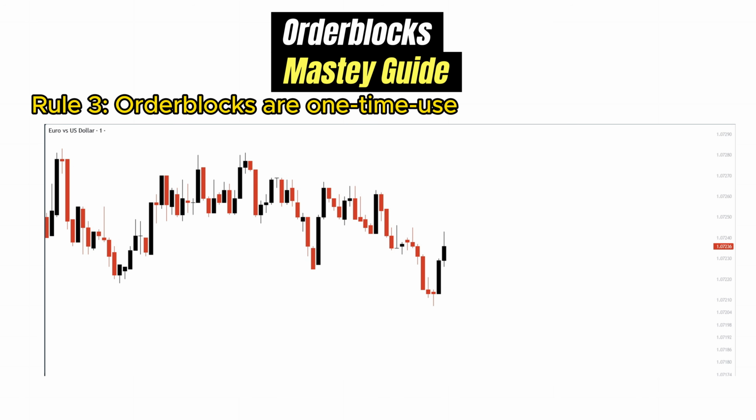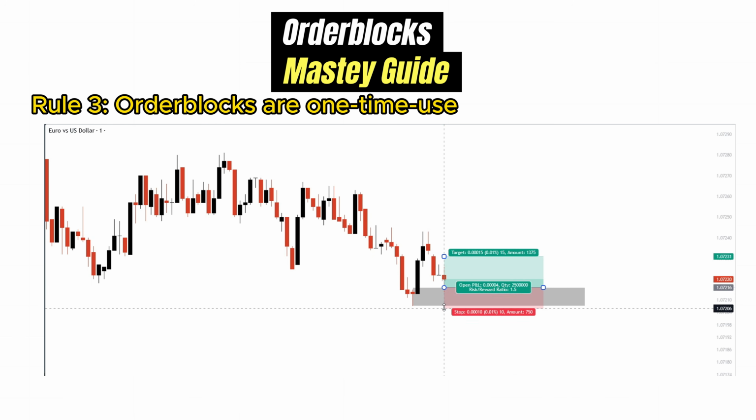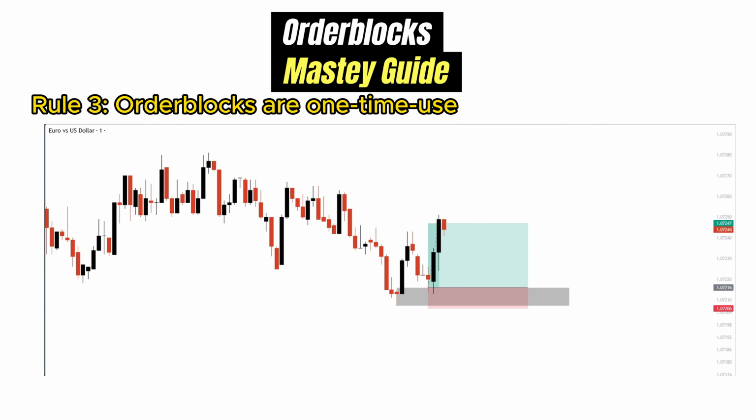Like at this level where price suddenly moved up, leaving this area being inefficient, and the order block is the last candle before the impulsive move. So we take the candle's high and low, and wait until price fills the area back, right here. This being a bullish order block in an uptrend, we look to buy long, with the stop loss below the order block and the take profit above the previous more important high. We want a risk to reward ratio of minimum 1 to 2, and we win the trade.